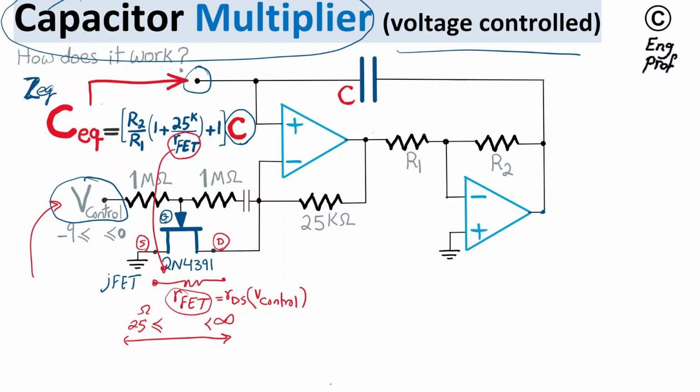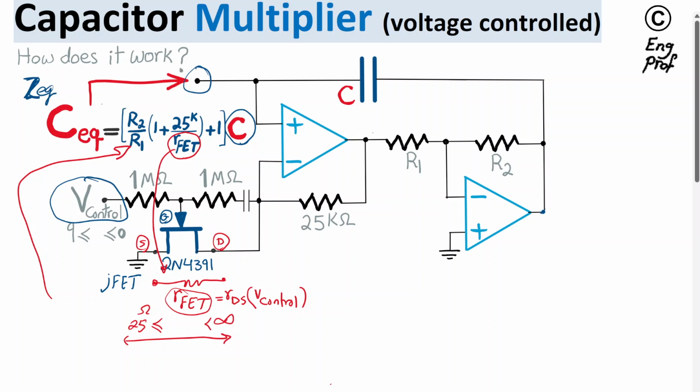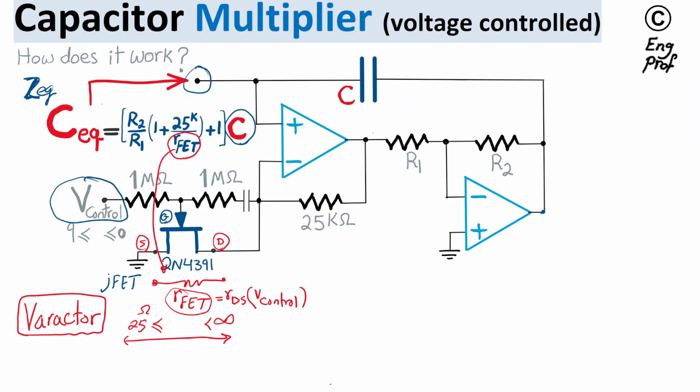Okay, if this circuit is working like this, what we are effectively realizing is, because in the scalar in the formula of the cap we have RFET that is controlled by voltage, a Varactor. A Varactor is a variable capacitor, which is normally implemented using a special type of diodes. But those have limited linearity ranges, and hopefully with this kind of circuit we have much more programmability in terms of the scale value of the cap, and also a better, more linear behavior for the multiplied cap.